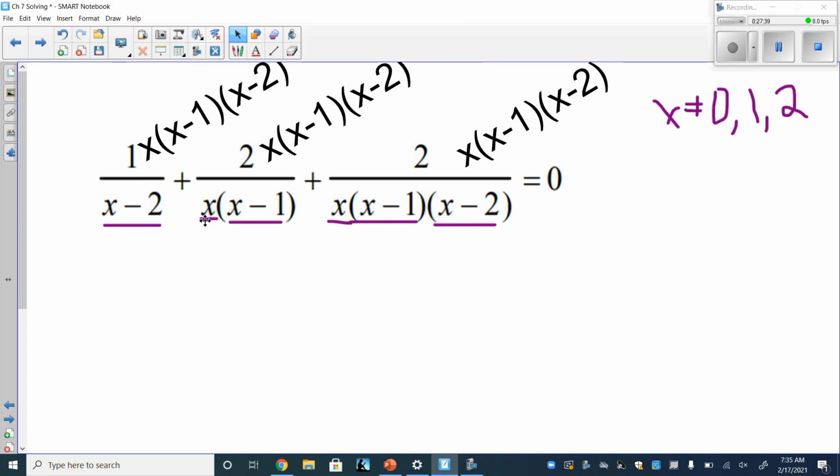Now if we look at the other ones, x times x minus 1, okay, that would simplify everything out, and our x minus 2. So it worked out just grabbing this biggest one here, it simplified everything else. As we look at it here, x minus 2 and x minus 2 would cancel. I've simplified everything in the denominator of our first term. x times x minus 1 and x times x minus 1 would simplify. Okay, everything in the second term simplified. And everything in the last term will simplify.